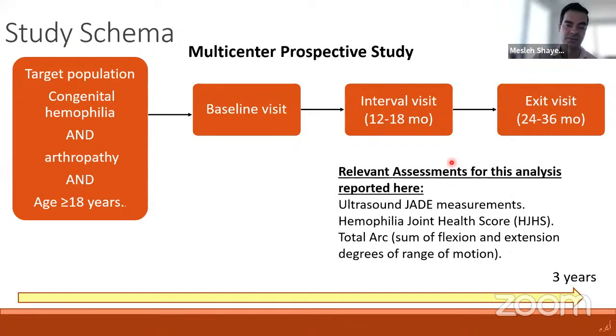So to do that, we did a study in three different centers. Our target population recruited in the study was patients with congenital hemophilia A or B who had any type of arthropathy and had to be older than 18 years of age. They all had three different visits. One was at baseline, one was an interval visit, 12 to 18 months from the first visit, and there was an exit visit, which was 24 to 36 months after the first visit.